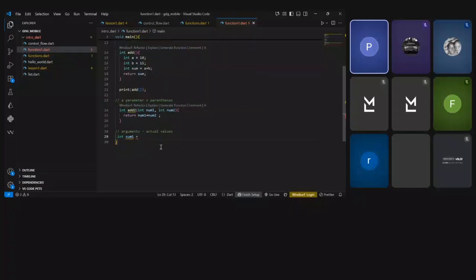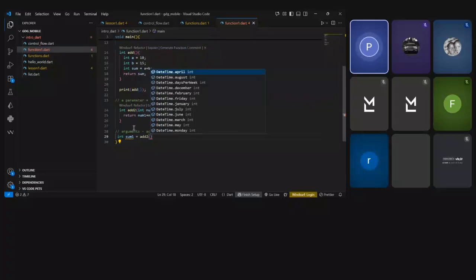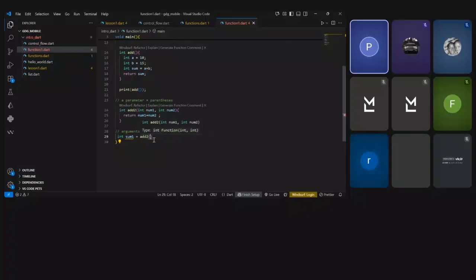Okay, so we should call the function and pass the arguments, the actual values we want. Since we had already described the data type of the argument, we don't have to do that again. Since we know it's already an integer, we can just write 20. That will be num1. And then we can write 30 as num2.